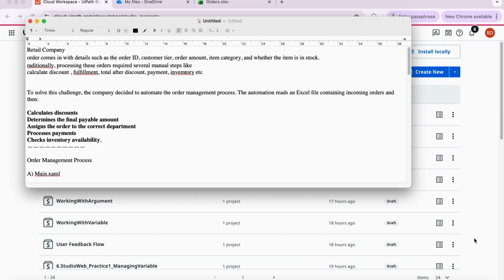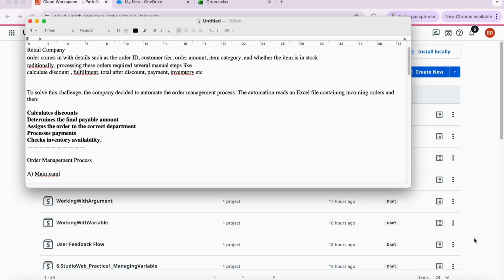Now if you take that entire process manually, like placing an order and creating the order ID, then categorizing the customers, the order amount, giving the discount, item category, payment processing and all sorts of things, a huge amount of effort or manpower is required to process this. And there might be a possibility of slow delivery.